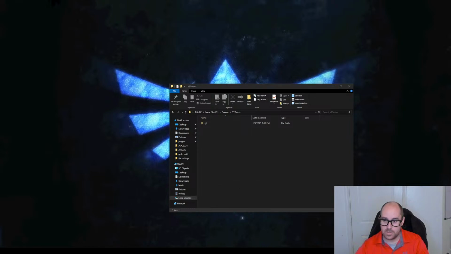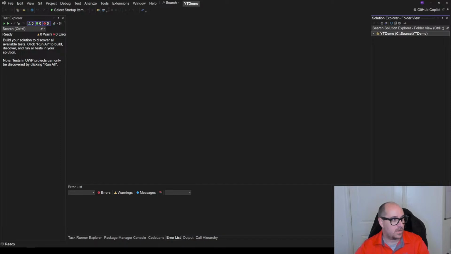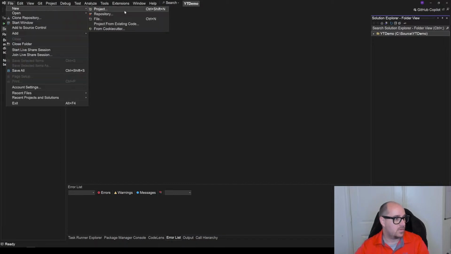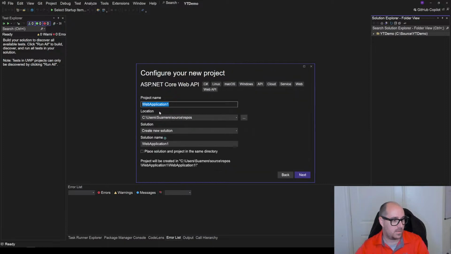Let's open Visual Studio. I could also do a .NET new API type command, but let's go ahead and just do this here. Okay, file, new project. Let's say, yep, an API. We're going to call this guild test. Yeah, that's good enough.